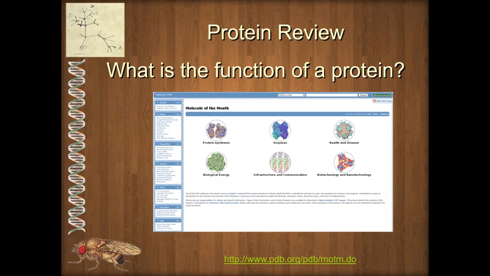And we gave you those 9 basic classes, but there are other classes of function, and even within those classes, there are hundreds of thousands of different proteins when we look across all of the diversity of life on Earth. And so we have billions and billions of proteins overall when we talk about all of the species. And some of them are very, very similar, and some of them are quite distinct. And so it's an immense task to answer this question. What is the function of a protein?